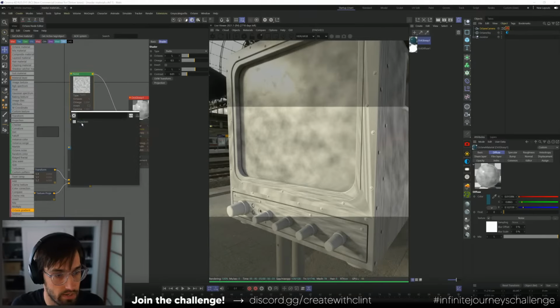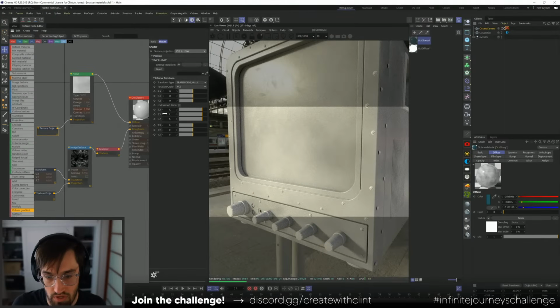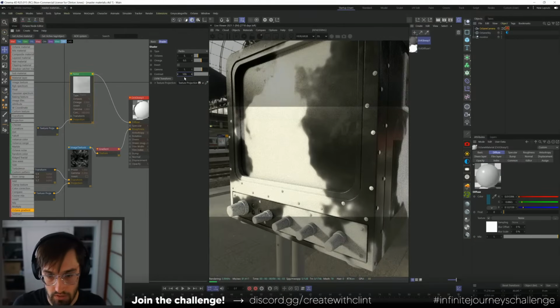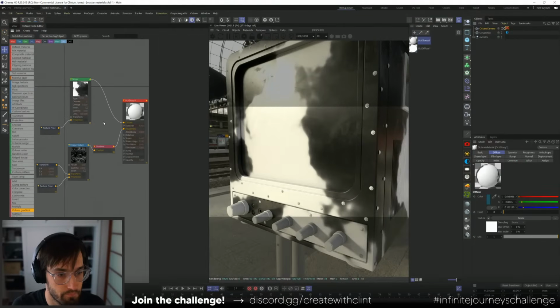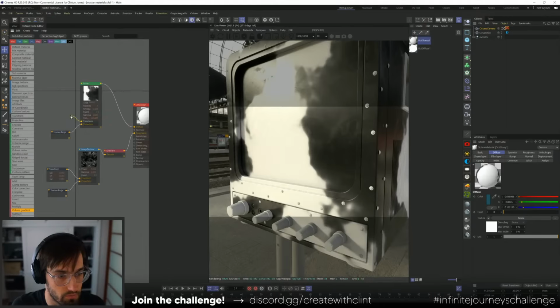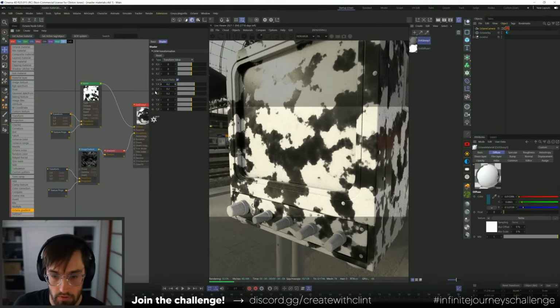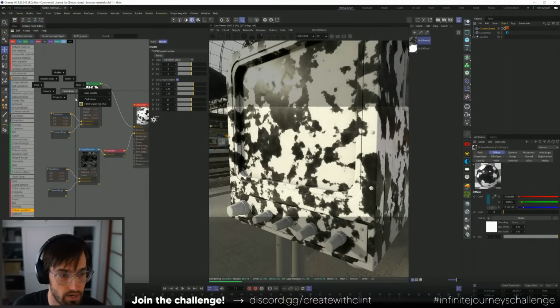So we'll do a projection node, and with noise I always go to, oh, there's some new ones here. But XYZ to UVW. And I always crank the contrast just so I can see like what we're doing. And then I'll make a transform node and scale it down. That's probably good. 0.15. Yeah, okay.